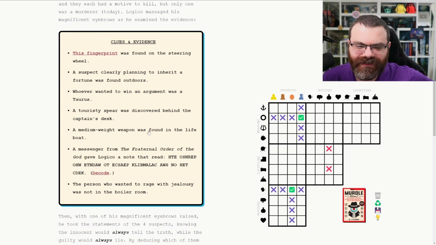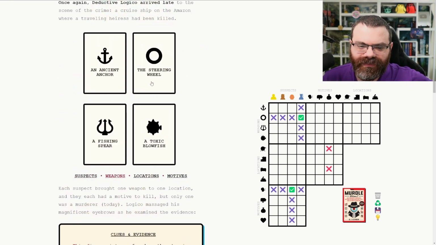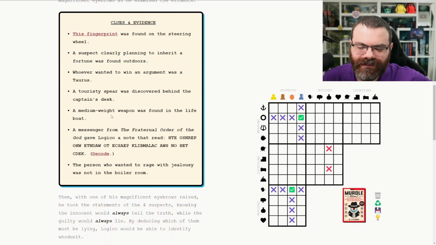Medium weight weapon was found in lifeboat. So the two medium weight weapons were the steering wheel and the fishing spear, right? Yeah, steering wheel and fishing spear. So lifeboat, sorry, I have to do this again, was not the ancient anchor and was not the blowfish. It was one of these two. This is how we're supposed to mark this.